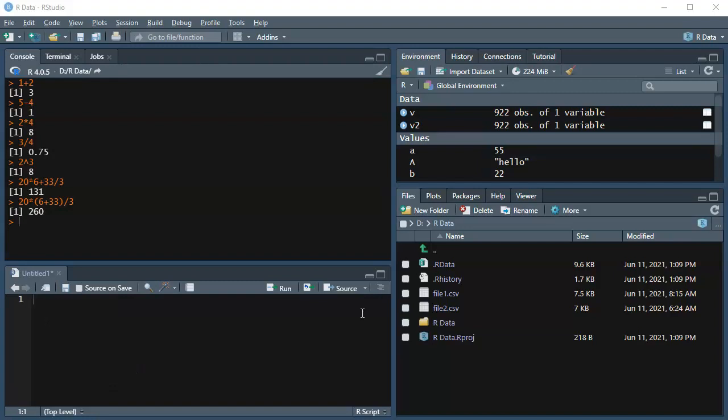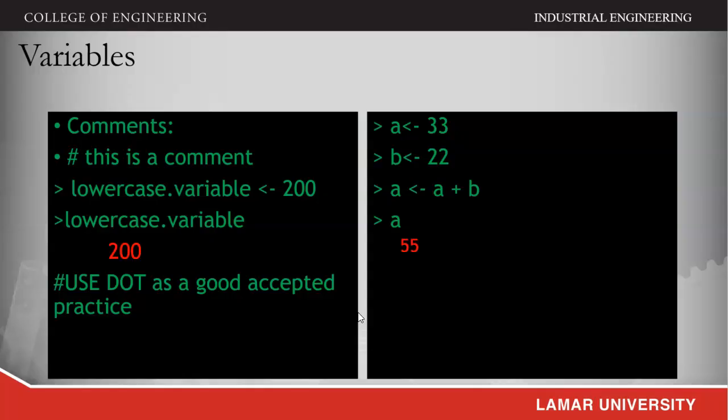So continuing with these ideas, comments are inserted using the pound sign, and that allows us to write any explanatory labels for later, letting us know what we were trying to do.